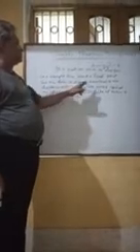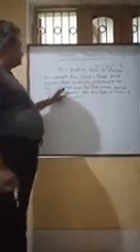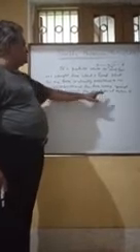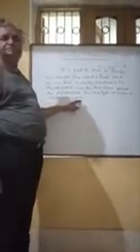And the definition of simple harmonic motion is: if a particle moves to and fro in a straight line about a fixed point such that the force is directly proportional to the displacement and the force works against the displacement, then this type of motion is known as simple harmonic motion.